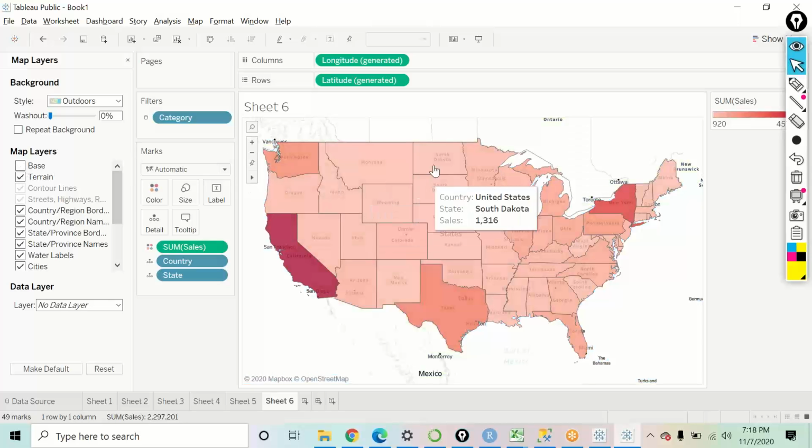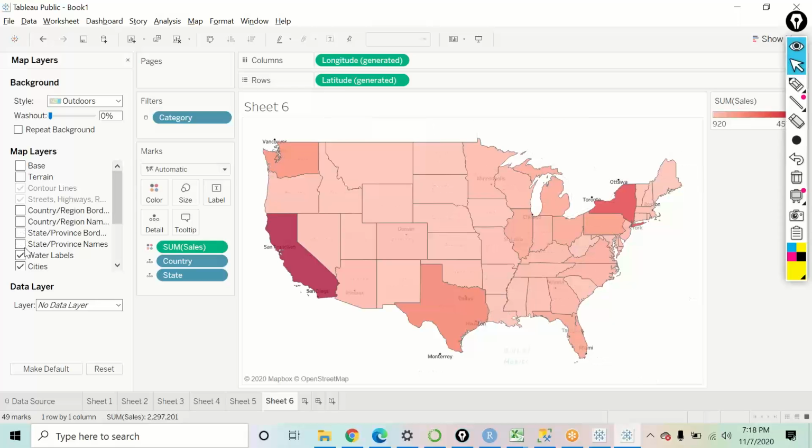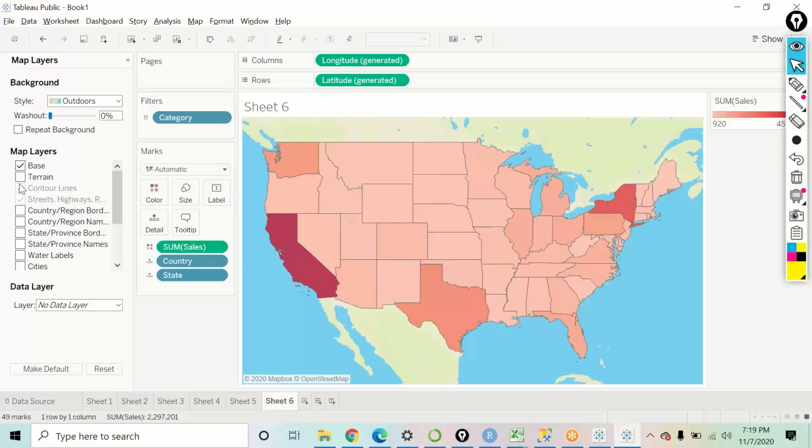Base, if you uncheck the base, the behind-the-scenes stuff is not coming to you. Terrains are not coming. If you remove each and everything, the chart will come completely blank. It doesn't show you anything over here, right? So you can just customize it based upon your requirement.